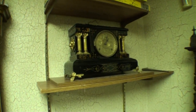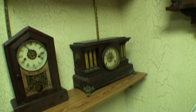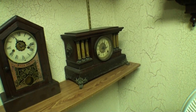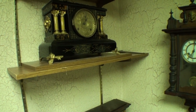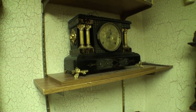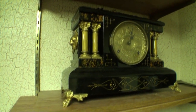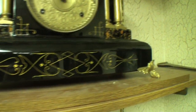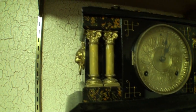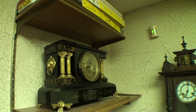If you like them for looks, okay, both the clocks that I'm showing you here need to be repaired. And my buddy Les, who actually owns all these clocks, he's not going to do anything with them. But they are beautiful clocks. Somebody even restored this one, and you can tell they took their time to do it. Look at the high gloss lacquer finish on this and all of the hand painted gold trim. So this clock here has actually been restored, okay?